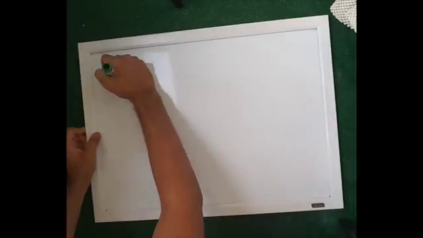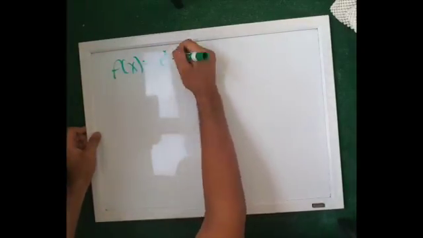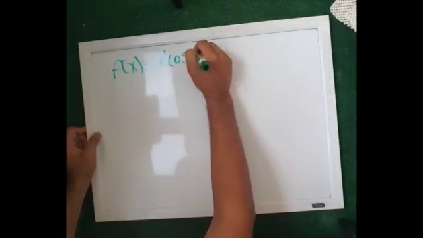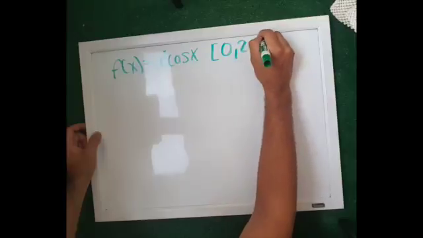Okay, for today, I will be going over the lesson of the extreme value theorem and extrema by doing two problems with them. The first problem that we have is this. f of x equals e to the power of x times cosine x on the closed interval of 0 to pi.